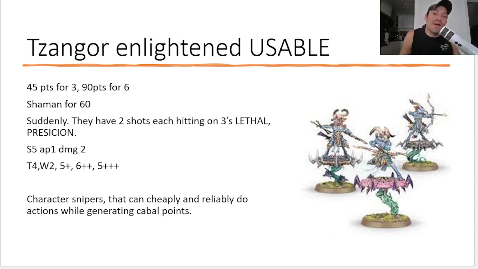But suddenly now you have 2 shots each, and they're hitting on 3s with lethal hits and precision. It's going to be Strength 5, AP 1, and Damage 2. So you're sniping characters fairly effectively with a range of 30 inches on those bows. That's actually not that bad. Then the Shaman himself actually has a little shooting as well.